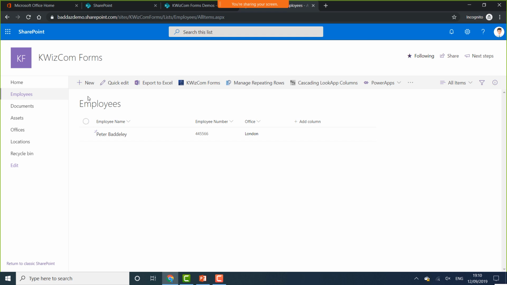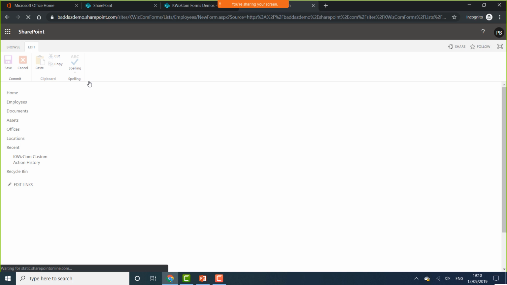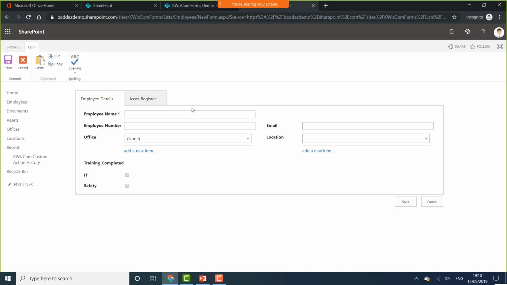Same setup, but I come here and I create a new item in my employees list. I get a form come up which is not like a regular SharePoint form because I'm using Conformed to enhance that form. I've got my fields laid out in multiple columns.